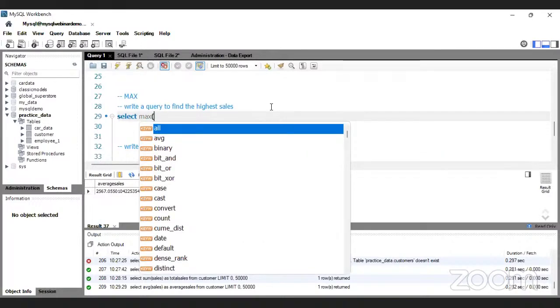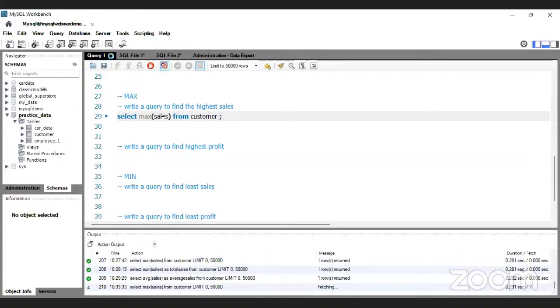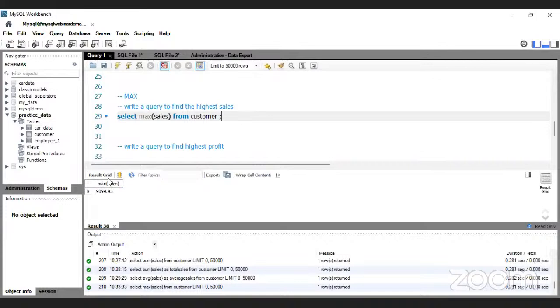So what are we trying to do? We are trying to find the maximum sales, or the highest sales. So I have to choose the sales column. It's going to be max of sales, and it's going to be from the customer table. My table name is customer. And do you want to specify your condition, a where condition? First, let's try the maximum sales for the entire data, and then let's specifically find it for country India. All right, so let's select it. It says the maximum of sales from customer is going to be this. So this is the maximum sales out of all the sales.